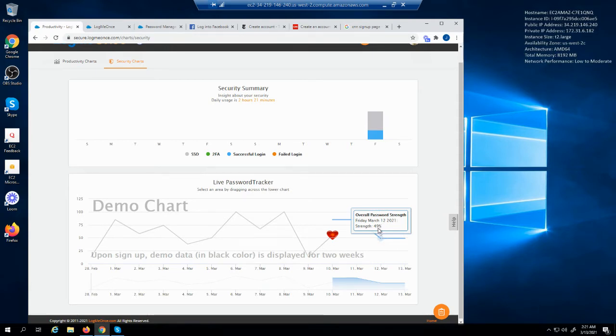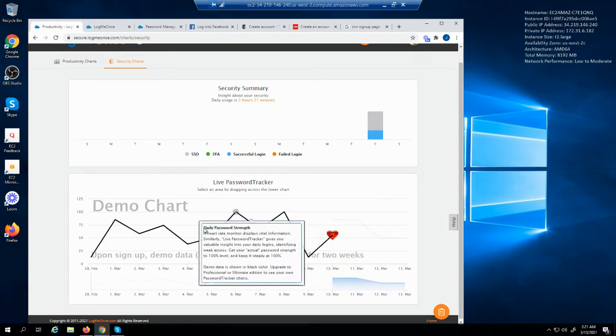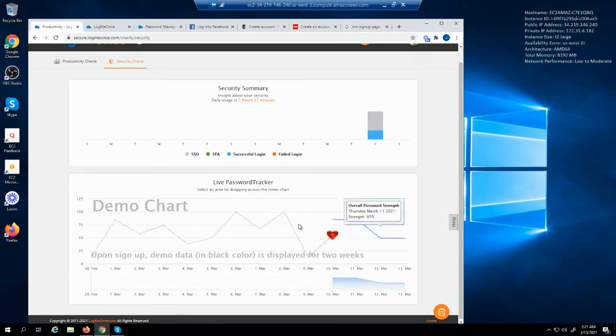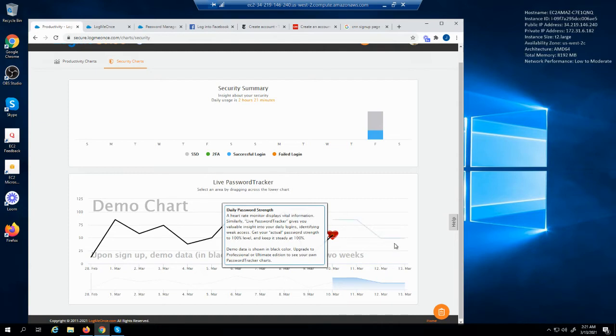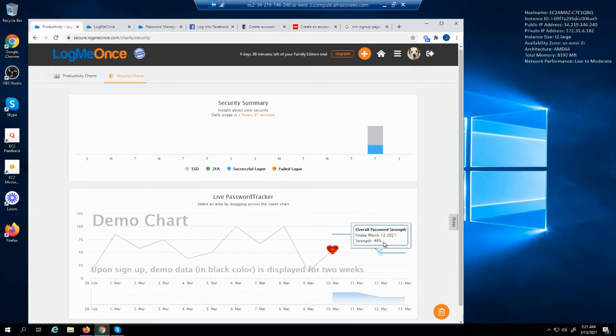So the password strength of those passwords dropped down my total password strength. So it became 49%. So when you run this for some time, you can really drag within the area, zoom in, and understand in a live manner how you're decreasing or increasing your password strength. End of the day, it's so important to ensure your password strength is high, so it will help with the identity risk score you have while you're doing anything online.